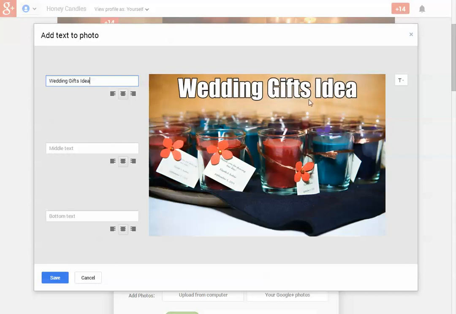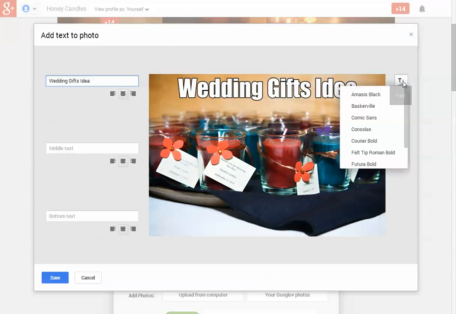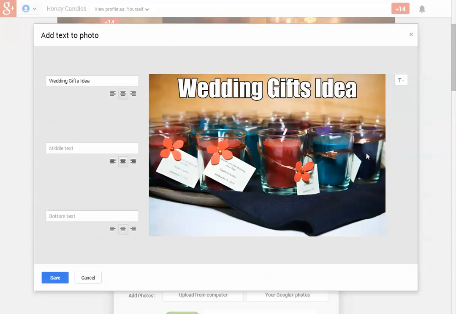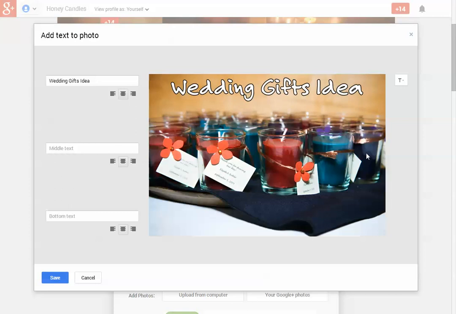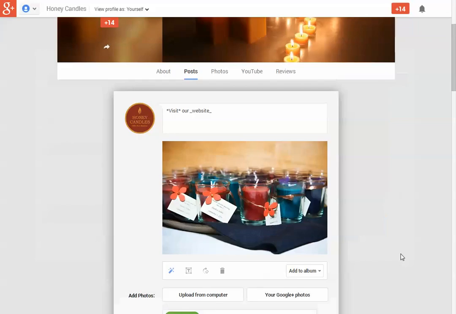Okay, so you can actually make this text nice, and over here you can also change the font type. Once you're done, just click save, and this photo will be updated and will be inserted into your post.